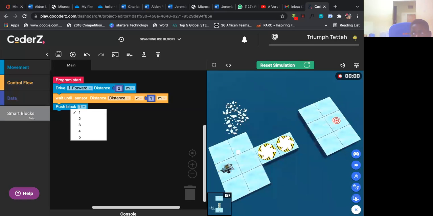I think I know the level of power we should use. Okay, so what power should we use? We should use 3. Use 3. Okay, so after we push it with a power of 3, what do we do next? Who can tell me? After I push it with a power of 3, what do you think we should do next?